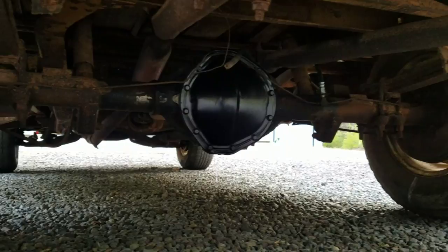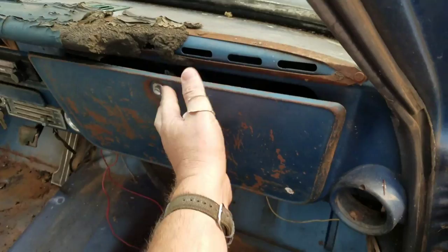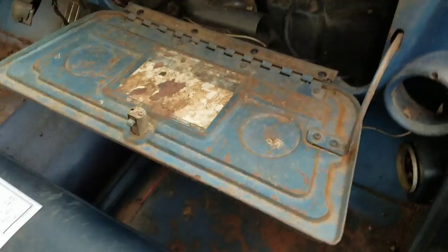It still has the original spiral shocks on it. The original speed sheet, which identifies what options the truck came with, was in very poor shape. I found a person that reproduces them and, once I deciphered what was on the sheet, I had it reproduced. I left the original one so people can see it — I used a magnifying glass, very bright lights, and some rubbing alcohol to find out what was on there.